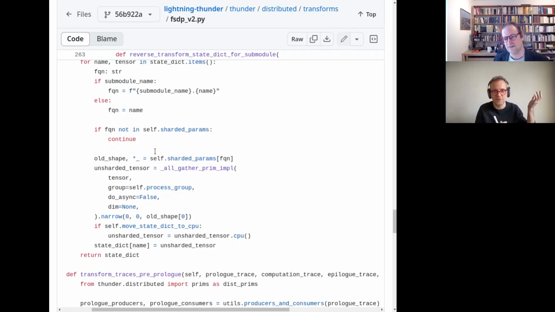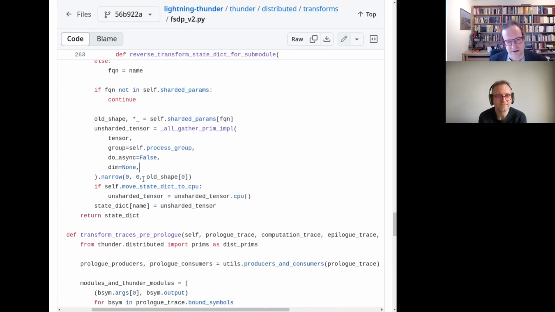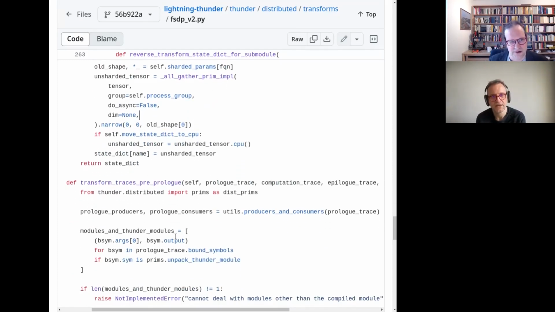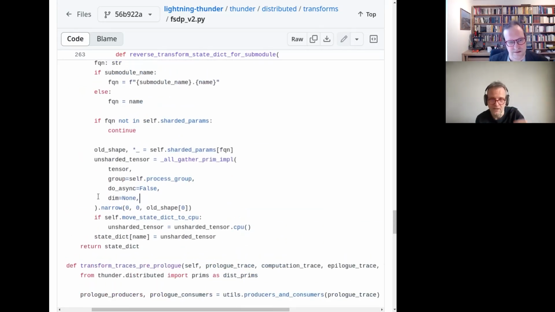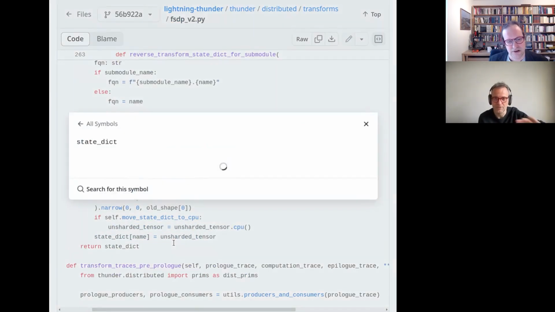When you have to save a checkpoint, what you need to do is to gather everything and write it, right? Right. And so this just calls the all gather, and for technical reasons, it's the implementation of the symbol that we have. If you remember the extension things, the distributed primitives are the operators that extend Thunder. And then we move it to the CPU because as we accumulate more and more unsharded parameters, we don't want them to fill up our GPU memory, right? So we'll just move them off.